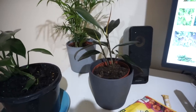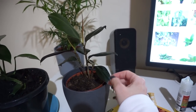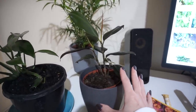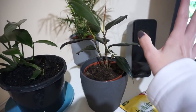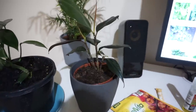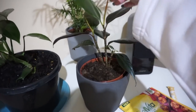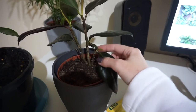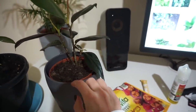And then we have the little ficus elastica that I got from Bunnings. So this dropped a whole bunch of leaves because I moved it around and they don't like being moved. Don't move them, unless you want them to just sacrifice all their leaves to the leaf gods. So I was a little bit worried about it, but I knew it's got new growth. It's fine. I know it'll be fine. But then the other day I noticed that this stem, which was pretty much not doing anything for a really long time, is popping out a whole bunch of new leaves.